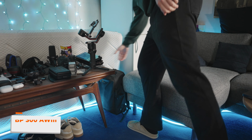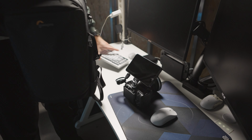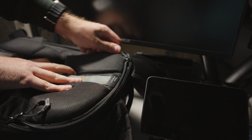The bag I'm using is the Lowepro BP AW3, and it's quite fine for now. But when I'm beginning to get some bigger jobs, I'm definitely gonna have to upgrade to some hard cases, but it's not first on the list of things to buy right now. So that'll wait. I'm also just a videographer, so my overall cinematography understanding ain't that big yet. I'm practicing almost every day, so I'm getting better, but it's still not that great.